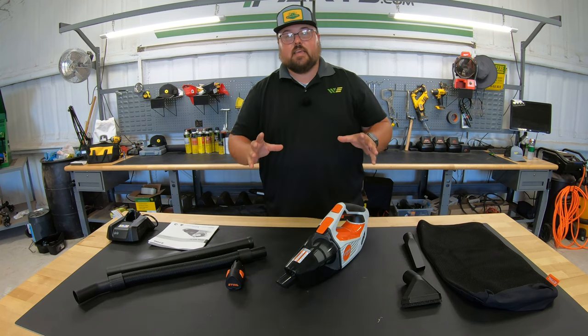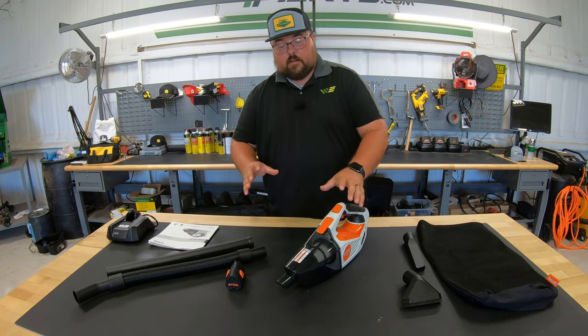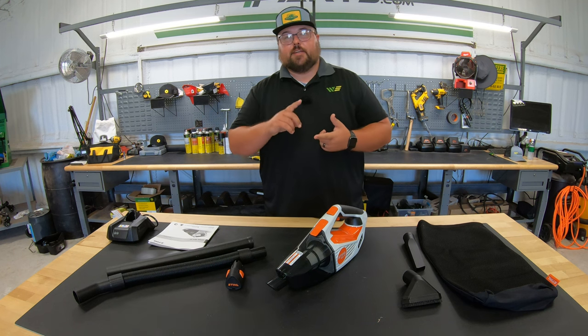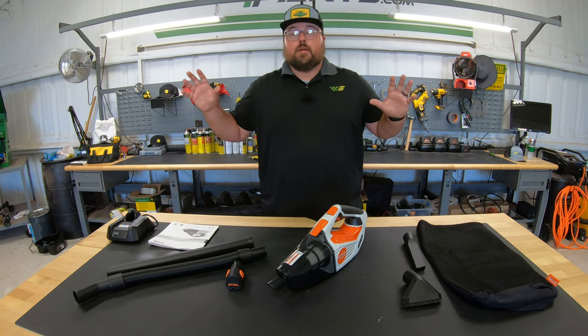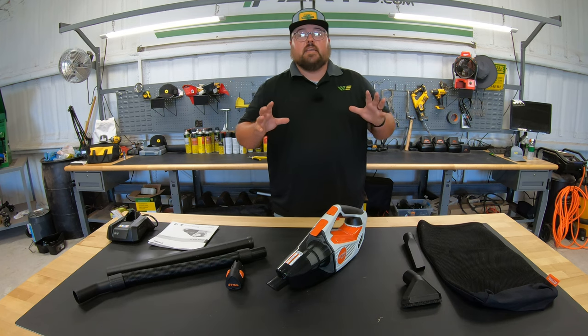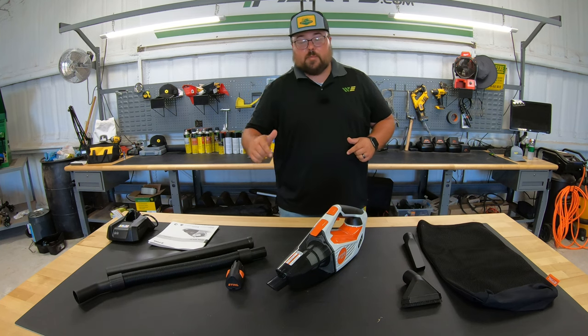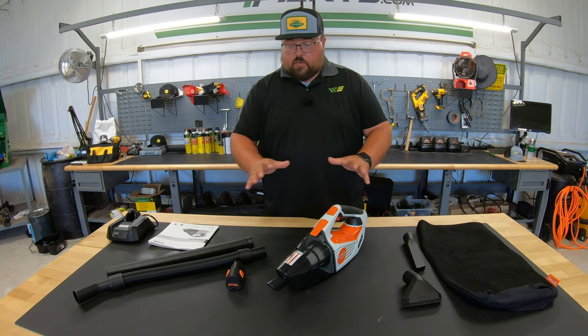Now, the nice thing about this unit is not only that it is a little compact vacuum that you can use in all sorts of places like your home, your vehicle, your garage, which we are going to use it around the shop here in a few places just to see how well it works. And then at the end, we'll also do a battery time test with a fully charged battery. But whenever you get this kit, this is everything that is going to come in the kit.